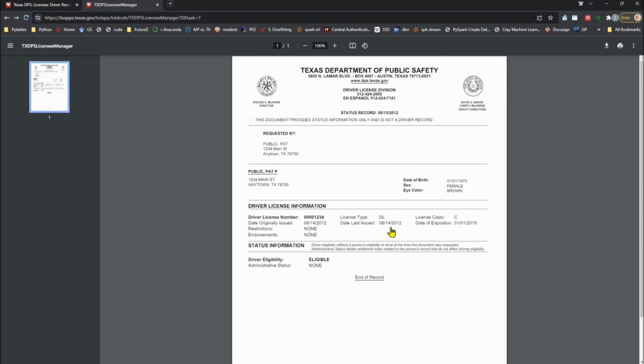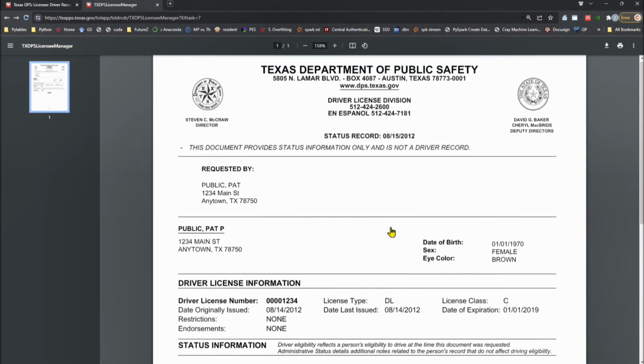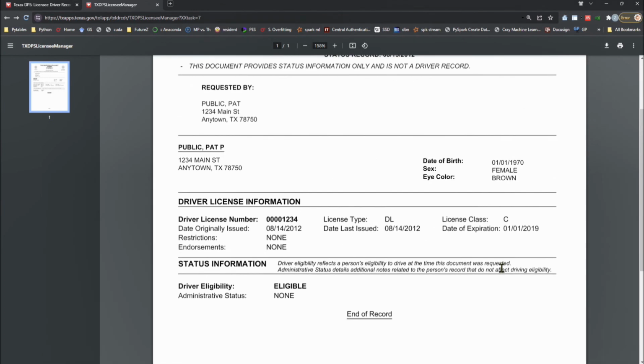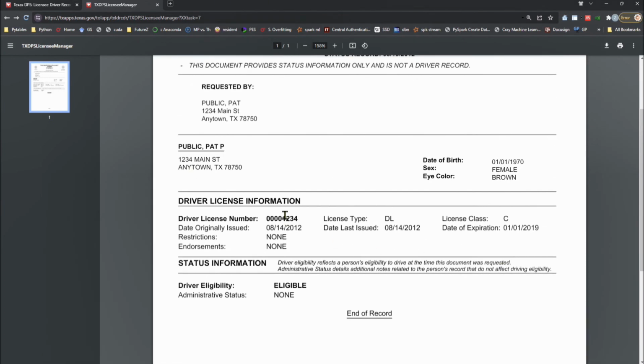So this is a sample driving record history. It will be issued by the Texas Department of Public Safety, and it will be requested by the name of the person. There will also be the address, date of birth, gender, eye color, driving license number, the date originally issued, the driving license type, the class, the date last issued, and the date of expiration.